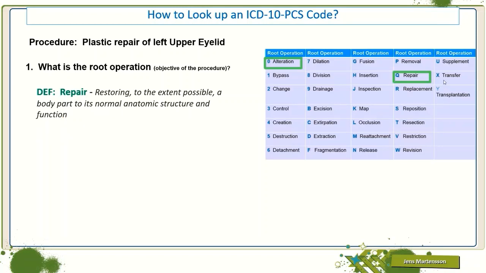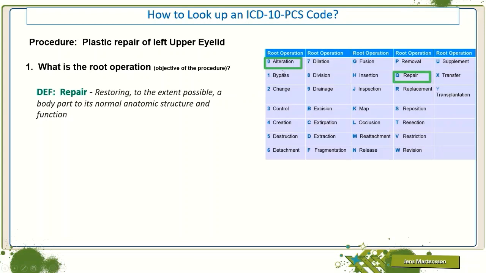It could be, but not always. But there's something better. Someone said, yeah. But think about it. If you're restoring, let's say you have droopy eyelids, and let's say your eyelids were like that all the time. Are you restoring it to the extent possible? Someone said, yes, if you have trauma. Yes, so it could be in some circumstances, but coders, in all circumstances, it has to meet this definition.